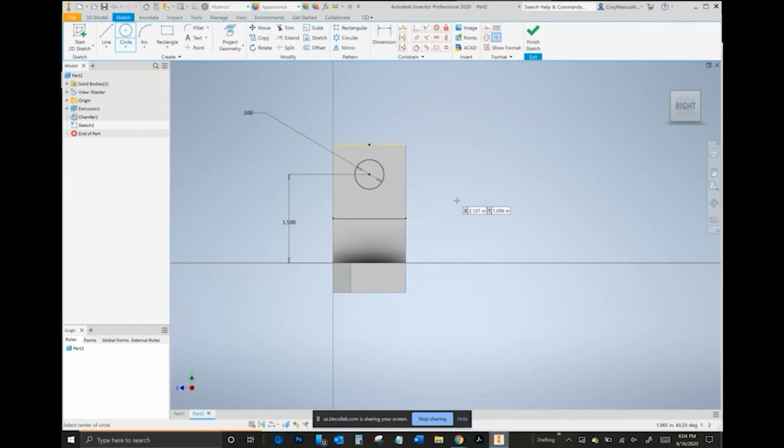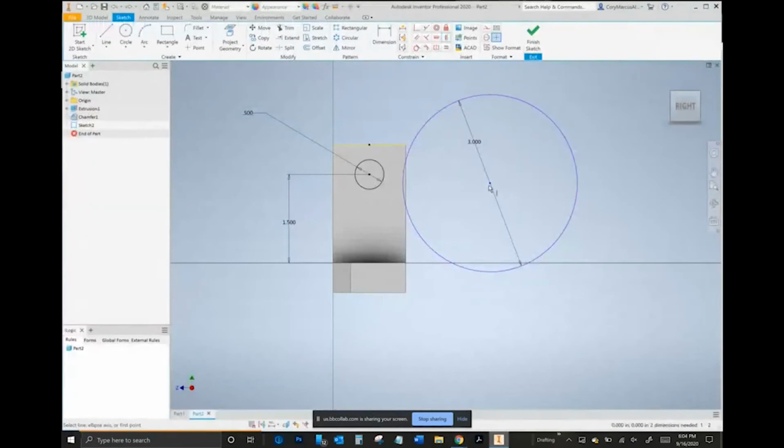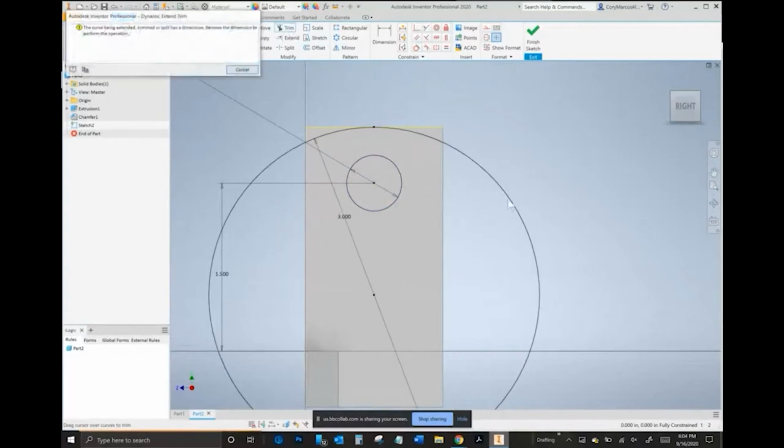Okay. Let's draw it out here. You know it's vertically aligned to this point. So now let's just say that it's coincident to this corner. Actually, it's tangent. I apologize. Okay.